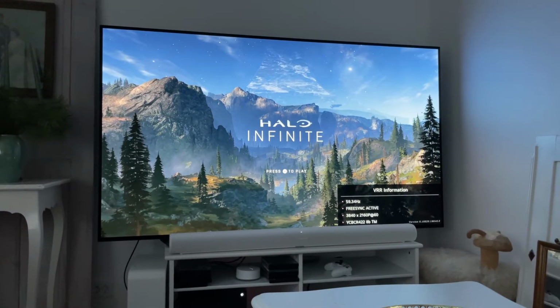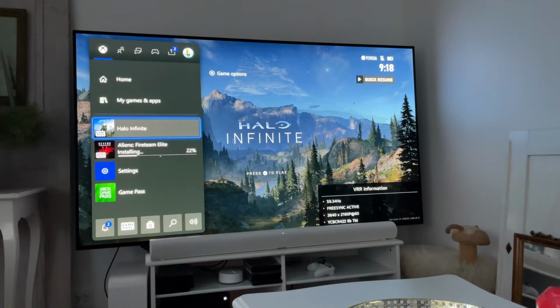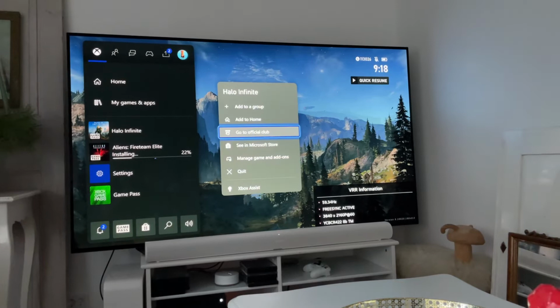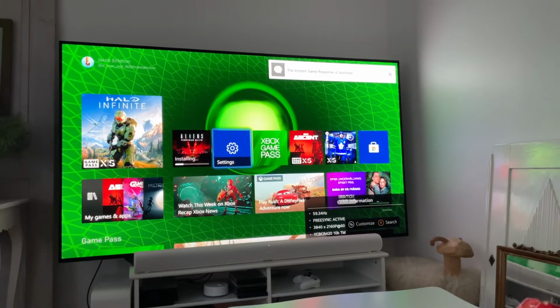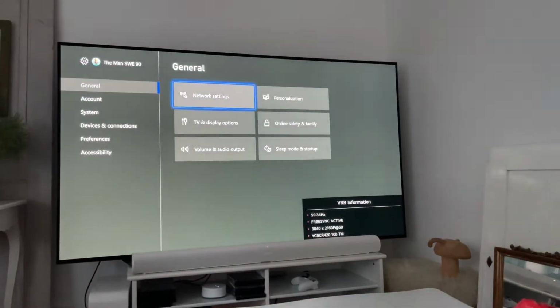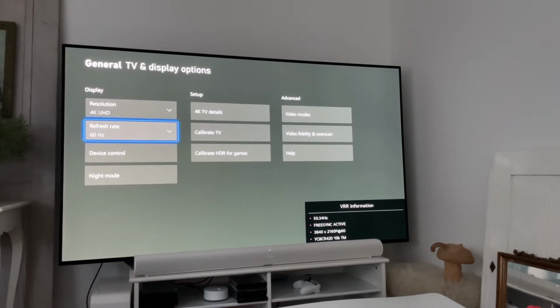So that's one way to do it also, but we can also go into the settings. So there's a lot of options to go around this issue.